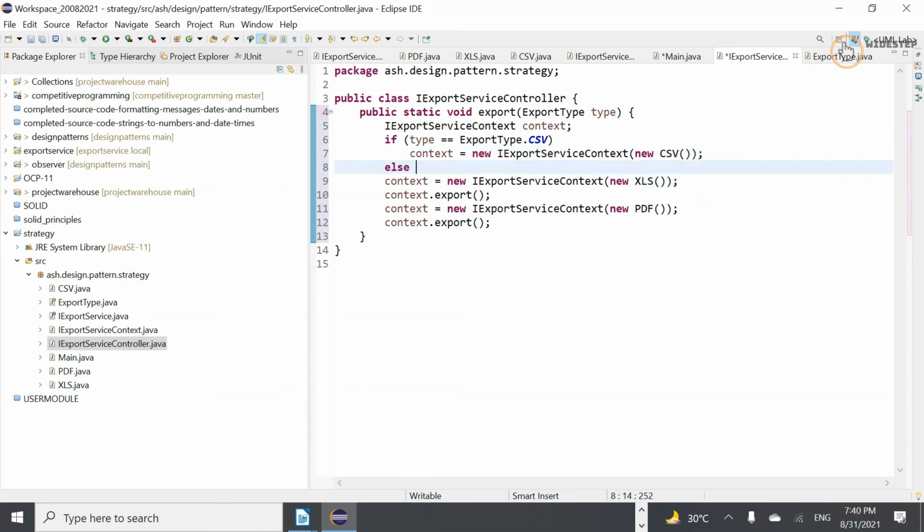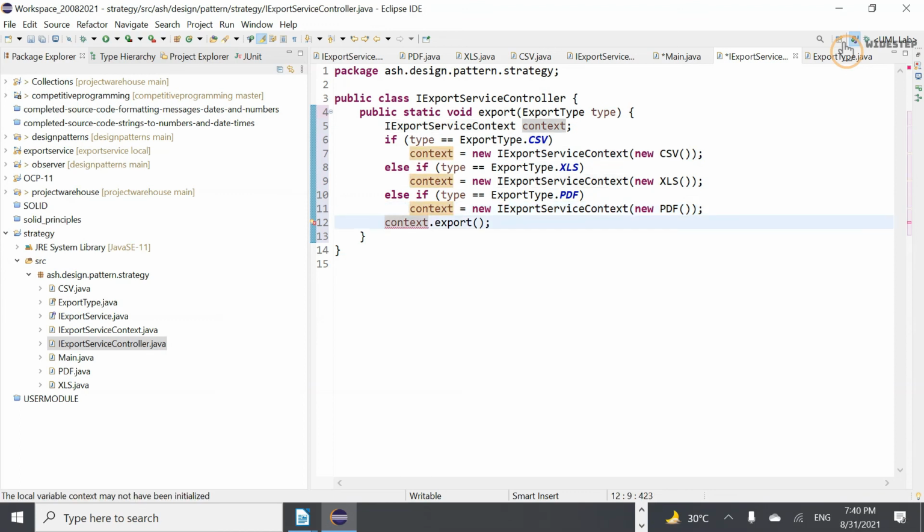And also I'm gonna do else if XLS, do this again. I'm doing else if PDF, do this.